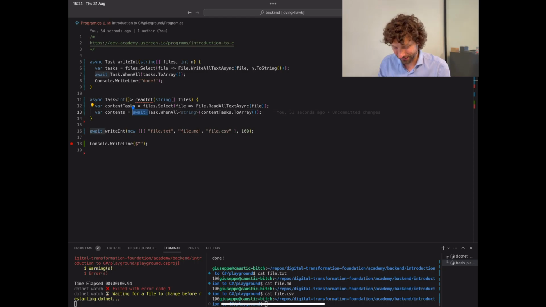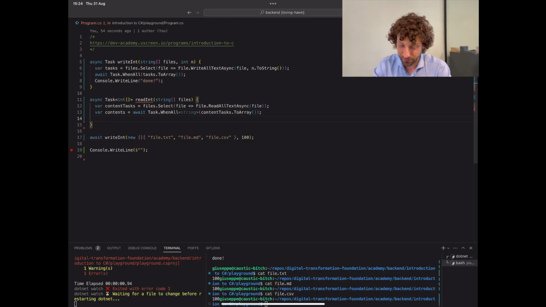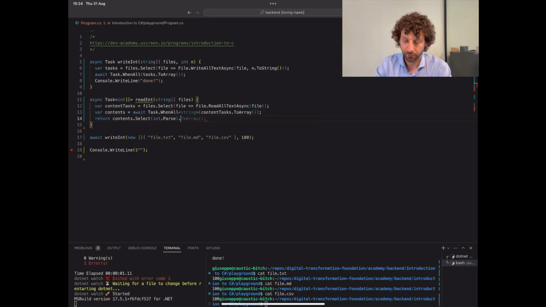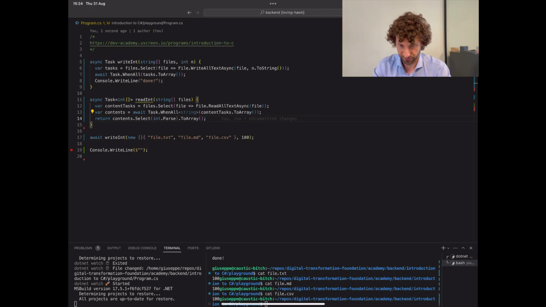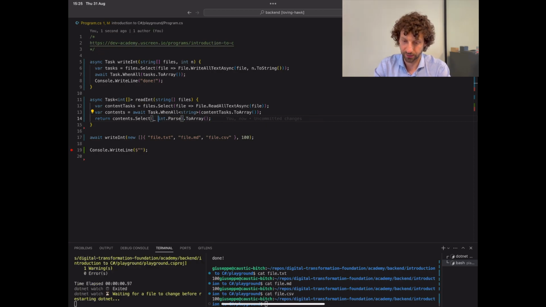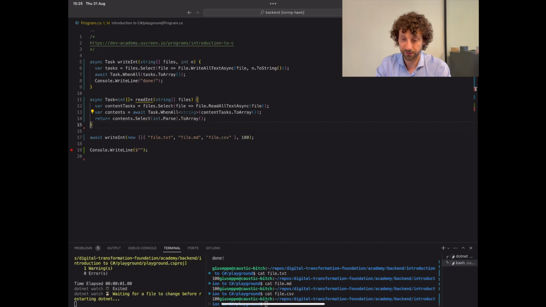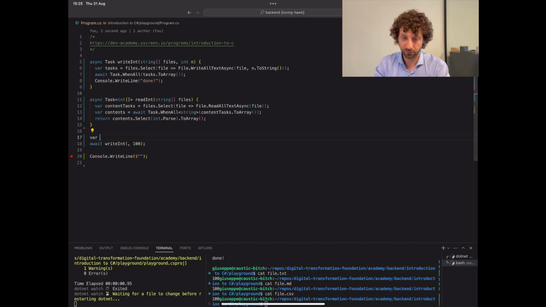So awaiting allows us to actually see the results, and then we can say, okay, we just return contents.Select, and then int.Parse. We're going to be a bit optimistic here, and we're just going to parse the results. Or we could have also said, okay, this is the string of the content, and then we just pass it to parse, but we can do a so-called eta reduction, very mathematical term, sorry, because it's twice today, but we just pass the function, and the function will be applied. Now I'm not doing any validation, I hope you can forgive it for a moment.